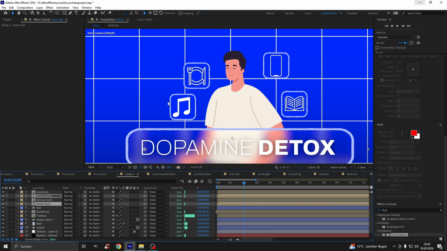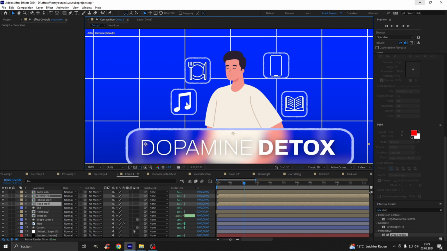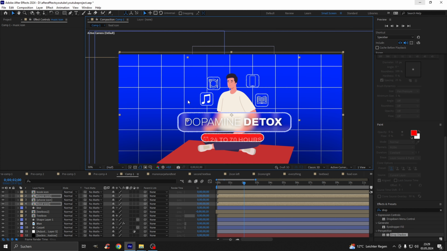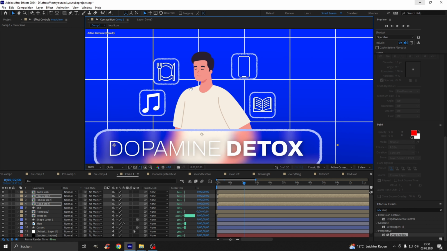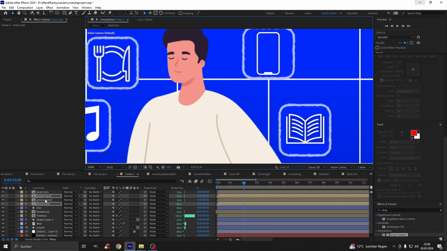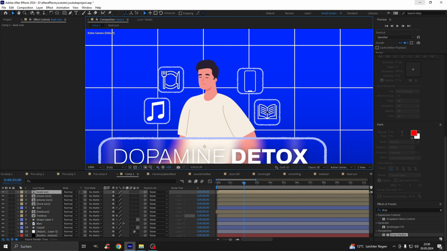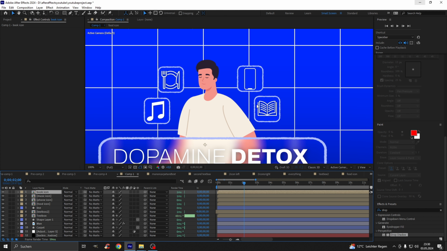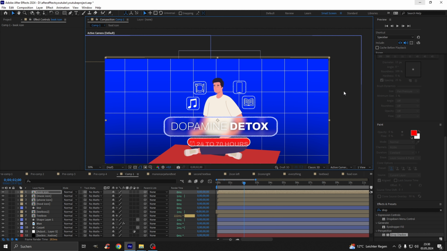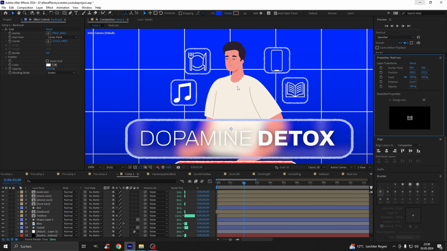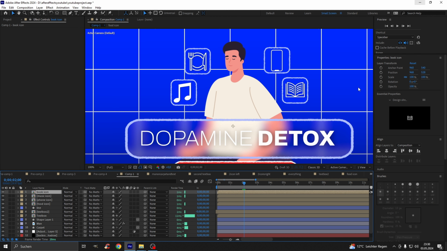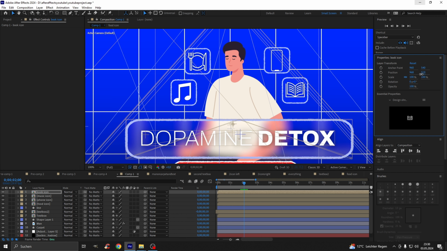Maybe let's bring these two icons a little bit more up to his head. So around here, I think that looks actually really good. And let's also do it with the phone and the book icon. Let's move the phone down a little bit, and the book icon a little bit more up, like so. Let's zoom out a little bit to take a look, and it actually looks clean. Maybe we can move the book icon a little bit more to the left, if that's possible.